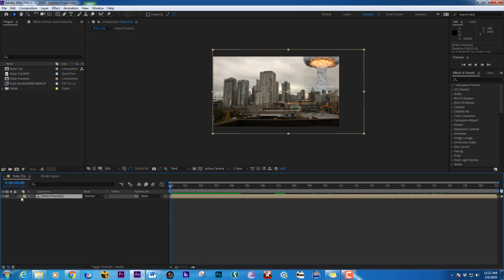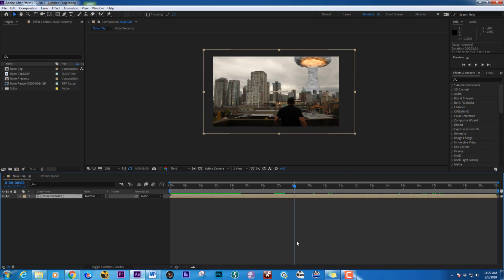So I'll toggle this all up. Now, what I want you to do is go to the 8-second mark. All right, so you've learned that we can do a pan and scan and move and post. What you didn't know is that we can also do some camera shake.